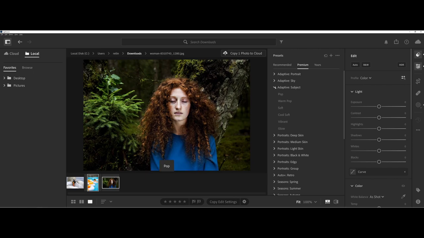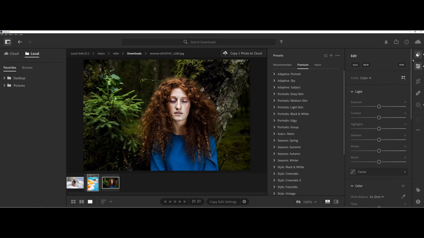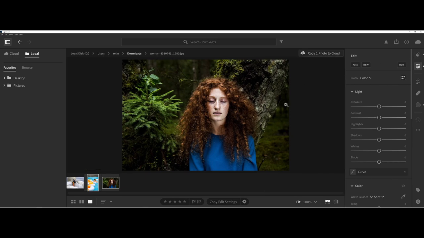Now, another option that people may also say to themselves is, you'll come into the edit options. Let me close this preset so we have a little more room. You do have a lot of options being able to come in as far as, once again, there's those light options. Here's the colors, the details.